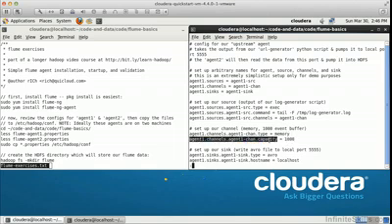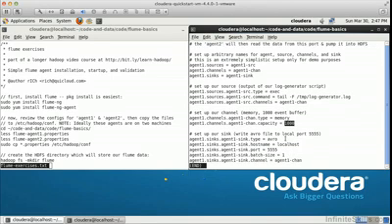So again, the type of config that you're going to run depends on the type of agent or channel or source that you're using. In this case, because it's a memory channel, the capacity is specified as the number of events. The disk channel would additionally need to know where we're going to store the data locally on disk. And if we can, let's go ahead and push the down arrow a couple times to see through the very bottom of this file. Here, we're setting up our sink, and we're saying that we're going to write this output every time we fill up 1000 event buffer in the memory. We're going to write that as an Avro data type to the localhost port quad 5. And again, you can choose any arbitrary port that's open on the machine.